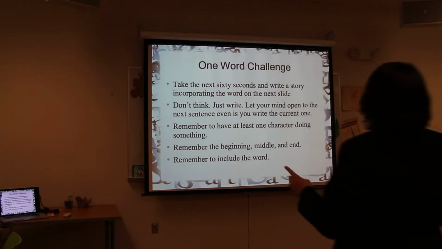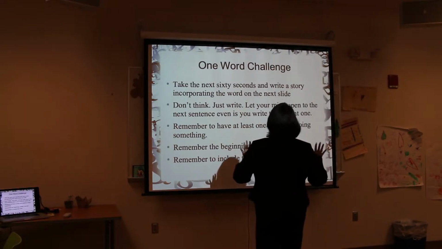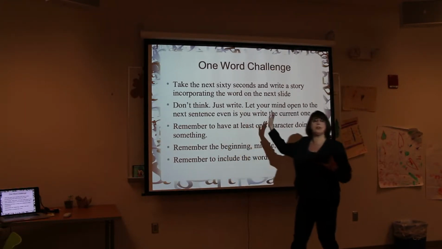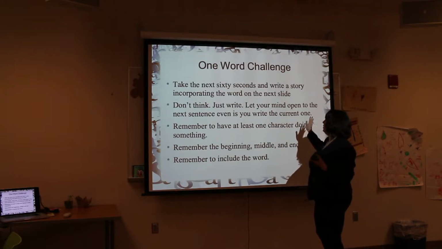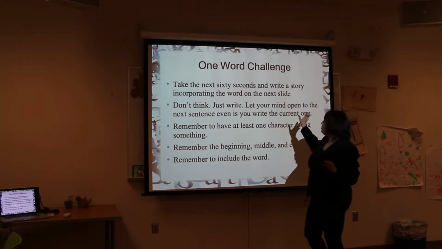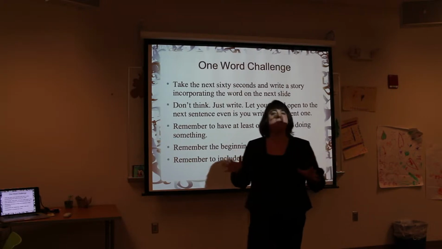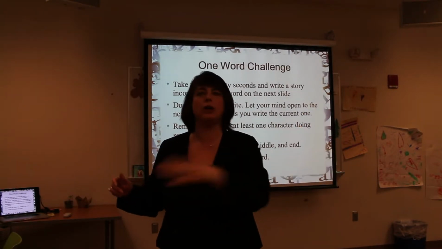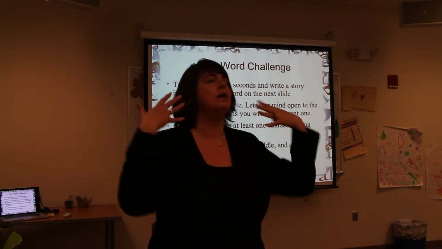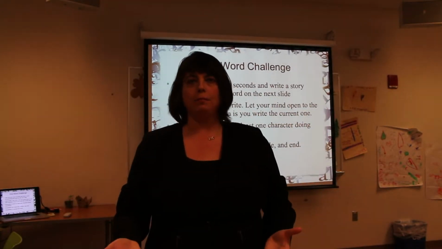So what we're going to do is we're going to just write. We're not going to worry about editing anything. We're just going to let our minds open up to whatever possibilities we have. And the big thing is, let your mind open to the next sentence while you're writing the current one. Don't worry. Once you've started writing that current one, let it come out of your consciousness. Let it flow out so that the next thing can come.